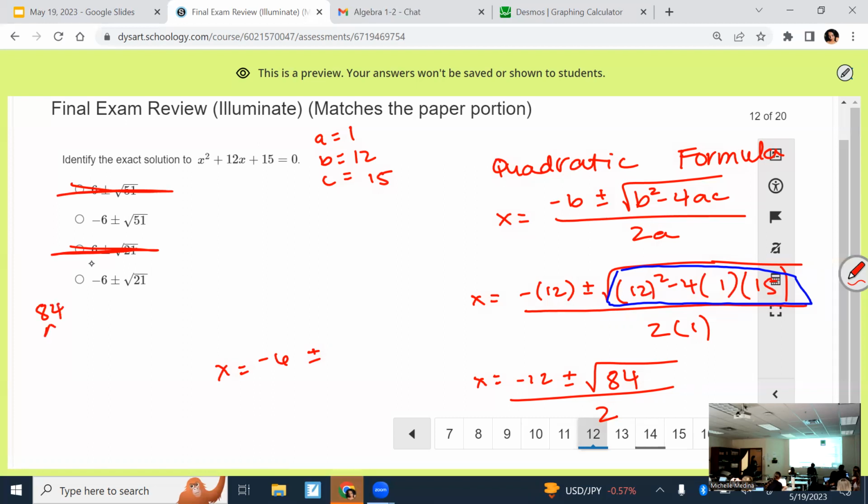You make a factor tree and then look for pairs. So what are 2 numbers that multiply to 84? 42 and 2. All right, 2 is prime, but 42 is not. What multiplies to 42? 21 and 2. And then 21 is not prime. 21 breaks into 3 and 7. All right, now the ends of my branches are all prime numbers.